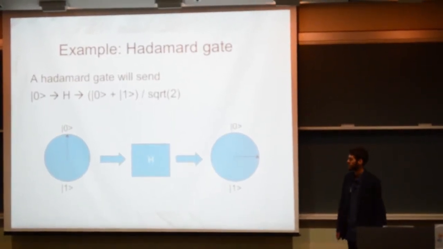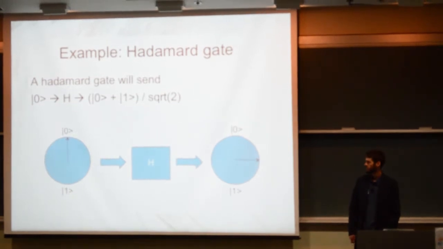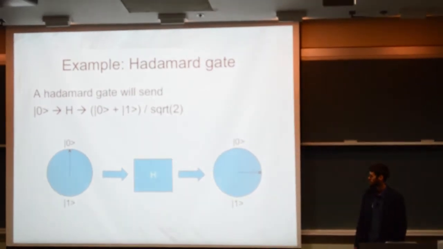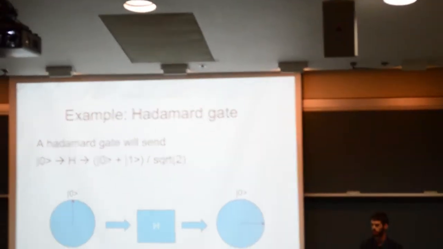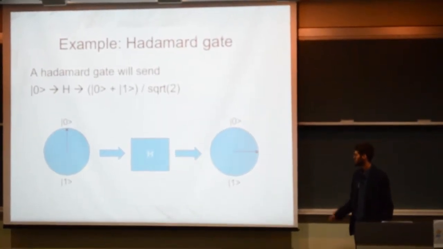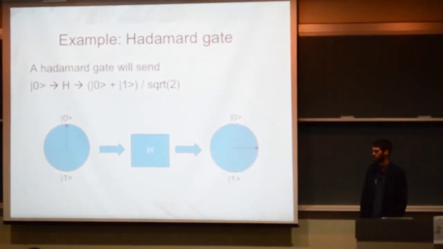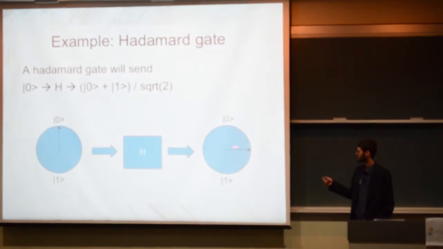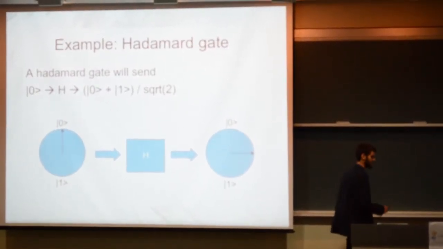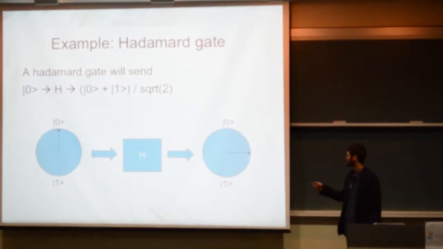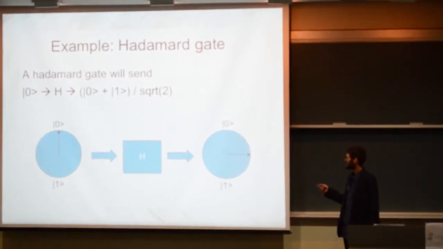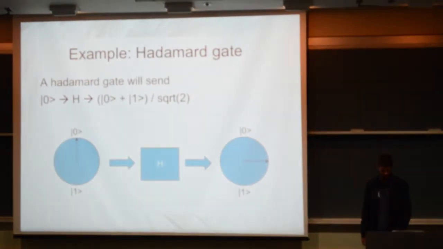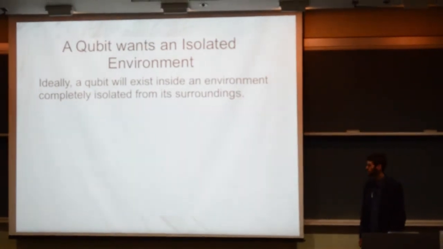Another example of a gate is a Hadamard gate. If you give the Hadamard gate a qubit in the state 0, it will actually prepare a superposition for you, and the end state is a superposition between 0 and 1. And in this case, the x-axis is actually pointing to your right or left, or this way. And again, A and B are one over the square root of 2.